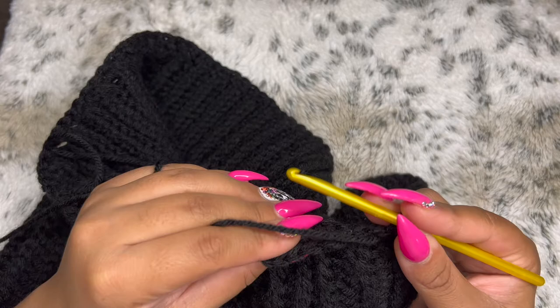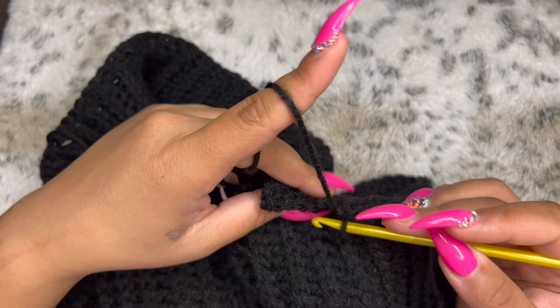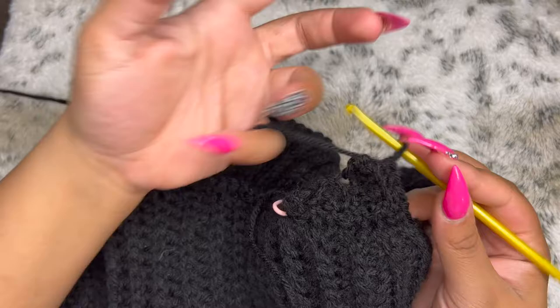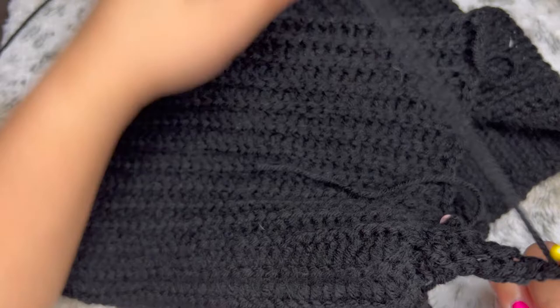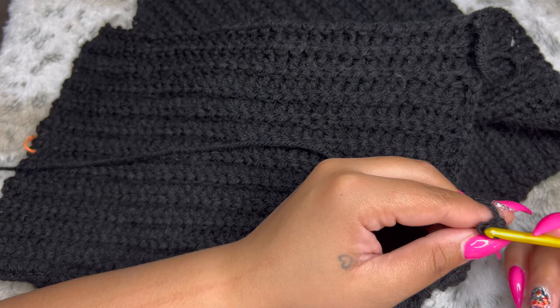You're gonna go ahead and start at that fifth stitch. So one, two, three, four, five. Add your single crochet. One, two, three, four, five. Add two in that last stitch. So this would be six. Do your turning chain, turn your work. You should have six stitches, and by the end of this row, you'll have seven because you're gonna work your increase. So put two single crochets in that first stitch.